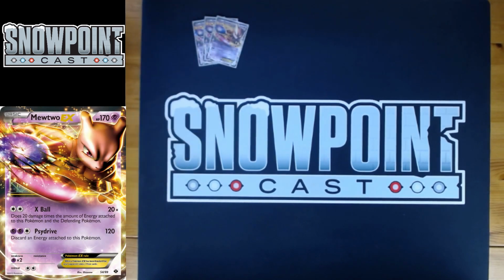So starting off with 3 Mewtwo. Mewtwo's going to be your main attacker of the deck. Really solid Pokemon. So 170 HP, 2 Retreat, and a weakness to Psychic. X-Ball is the attack on Mewtwo for 2 Colorless. Does 20 damage times the number of energy attached to this Pokemon and the defending Pokemon. So honestly, just really base good attack for double Colorless energy, doing 40, and then plus more depending on if they have energy on them as well.